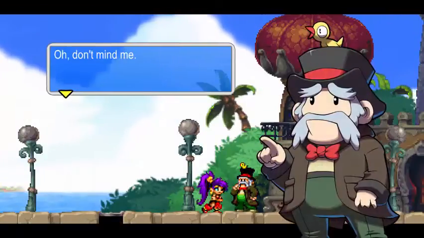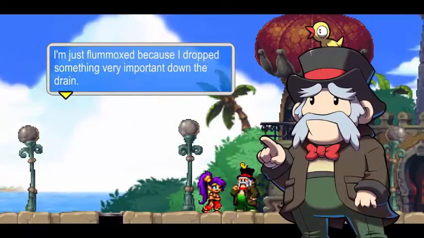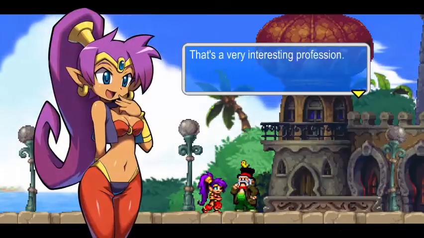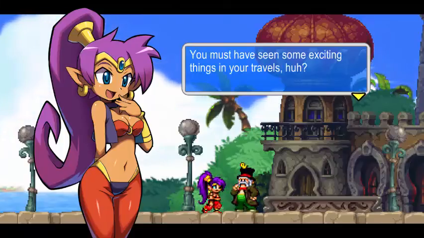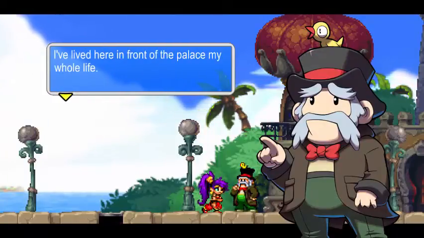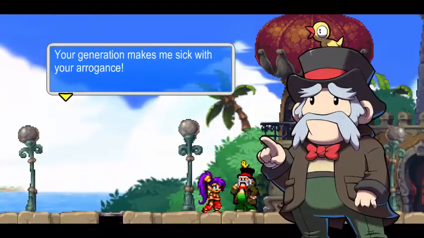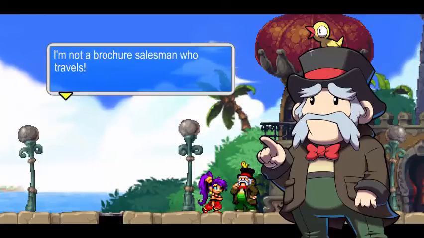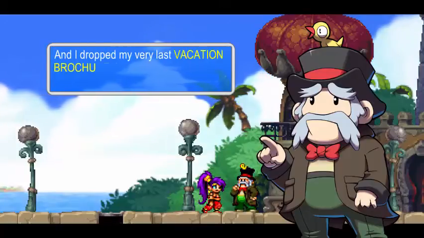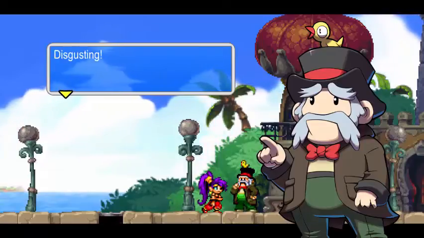What's up, sir? Oh, don't mind me. I'm just flummoxed because I dropped something very important down the drain. You see, I'm a travelling brochure salesman. That's a very interesting profession. You must have seen some exciting things in your travels. Travels? I've lived here in front of the palace my whole life. What, I thought you said... Your generation makes me sick with your arrogance. I'm not a brochure salesman who travels. No, I sell travelling brochures, and I dropped my very last vacation brochure down this drain. Disgusting.